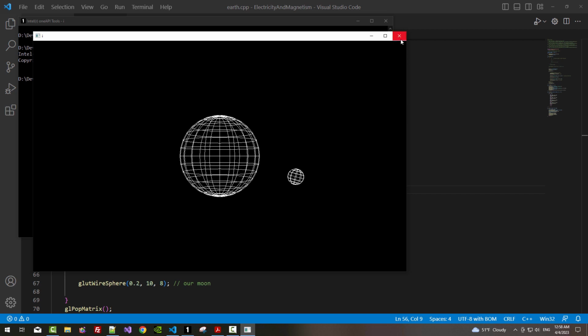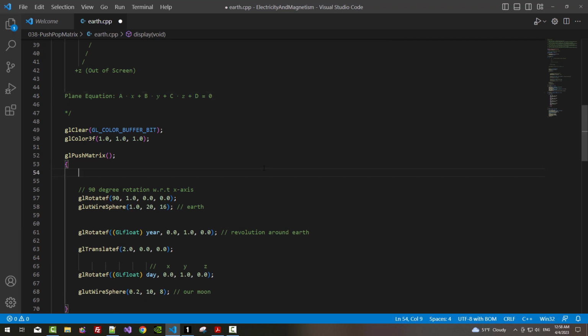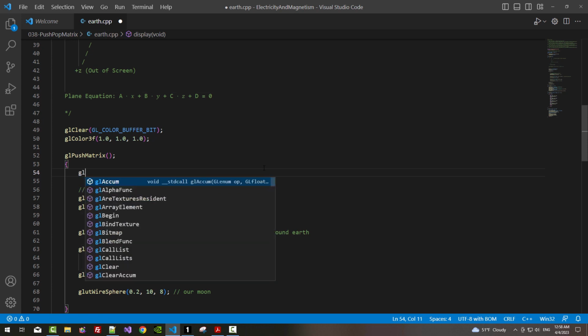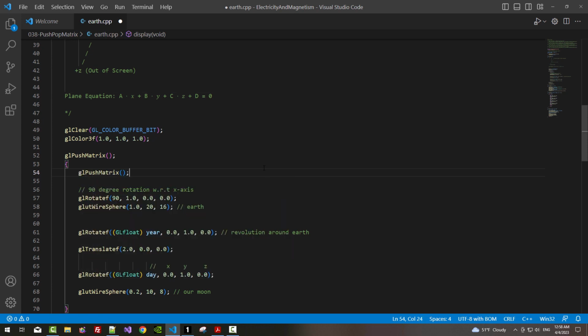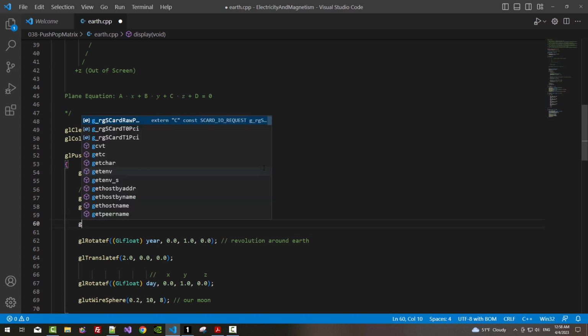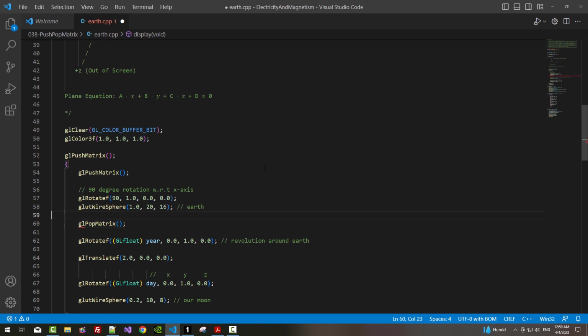To address this issue, there can be several different ways. I will introduce glPushMatrix, then glPopMatrix. Now I will indent and make a block for easier reading.